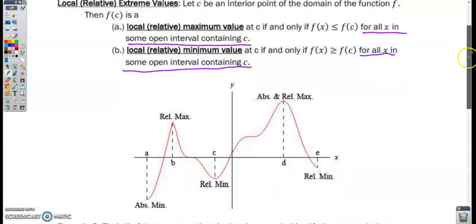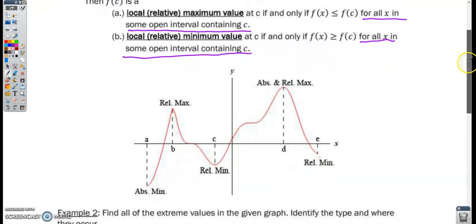So we look at this picture, and there's something that's not filled in here that should be filled in. This should also be considered a relative minimum. Something that we will say is all absolute maxima must also be considered relative maxima, and all absolute minima must be considered relative minima, but not vice versa. If we have an absolute max, it must be considered a relative max. If we have a relative max, it does not necessarily have to be the absolute max.